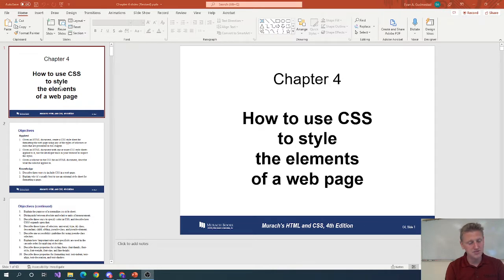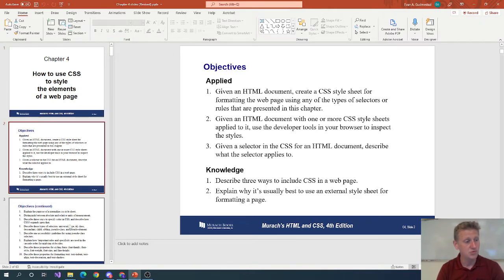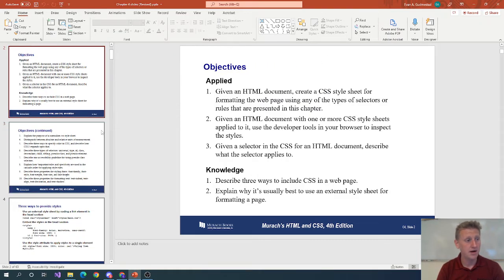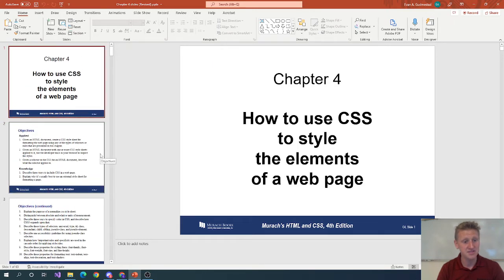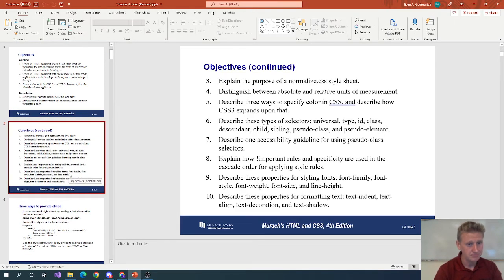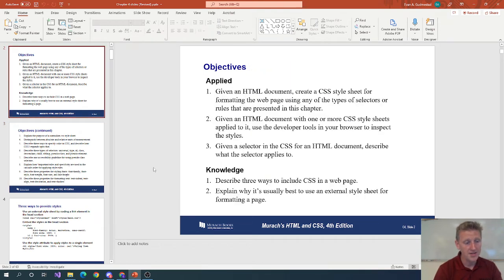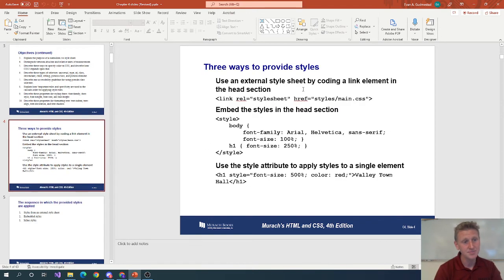If you struggle with these concepts in Chapter 4, and you don't really get to a point of understanding where you can do these things, the chances of you doing well this semester are kind of low because everything builds on this. And so Chapter 4 is critical. Chapter 4 is foundational. You've got to understand these fundamentals of CSS and all the ins and outs of how to write CSS.